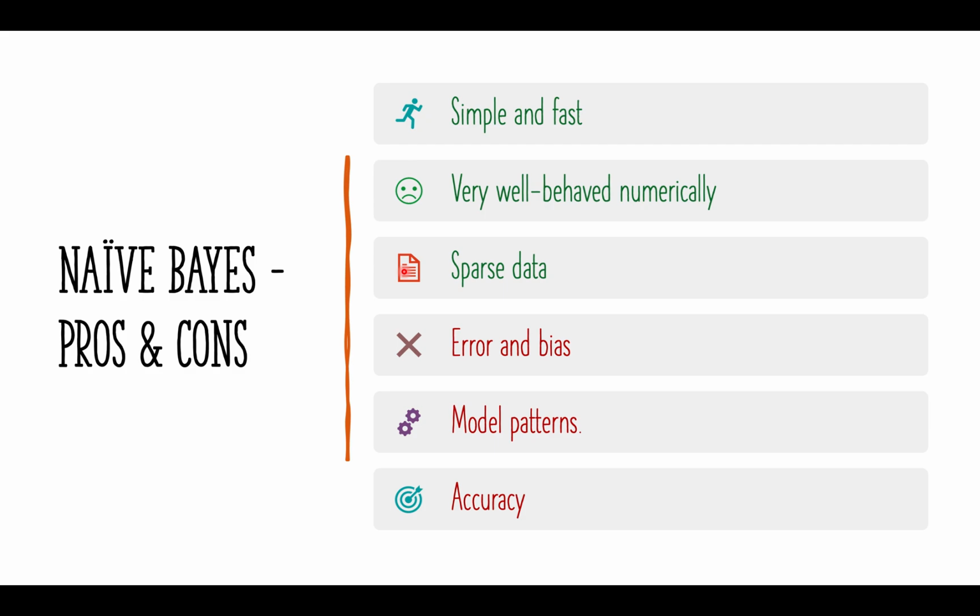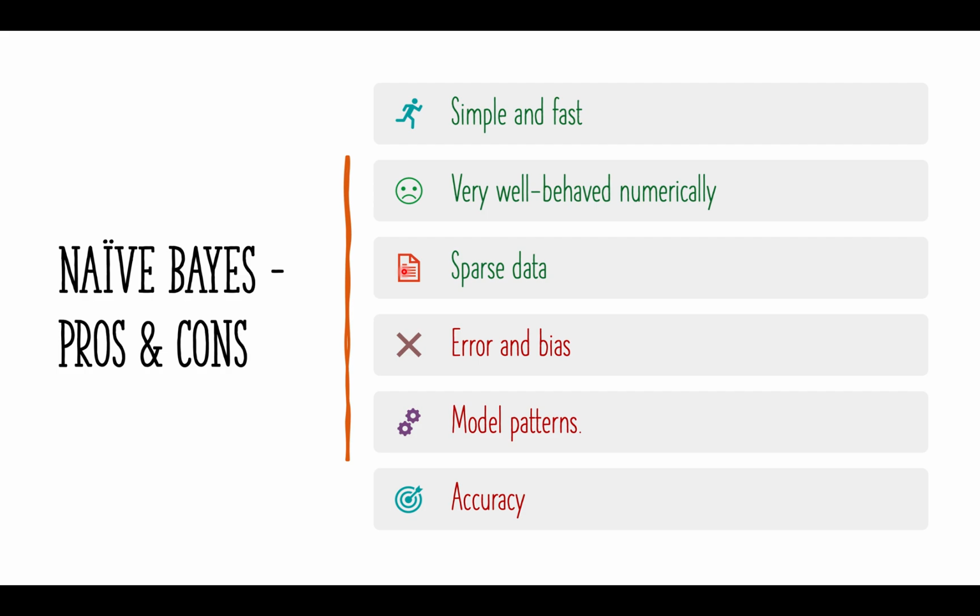The naive Bayes model has some pros and cons. First of all, it is simple and fast. By that, I mean that it depends only on term frequency data for classes, one shot, no iteration. It's also very well behaved numerically. Term weight depends only on the frequency of that term, decoupled from other terms. Naive Bayes can work very well when we have sparse data, and this is a very good feature because generally in machine learning it's difficult to deal with sparse data. So naive Bayes is one of the approaches that works pretty well on sparse data. It also works well where combinations of dependent terms are quite rare.